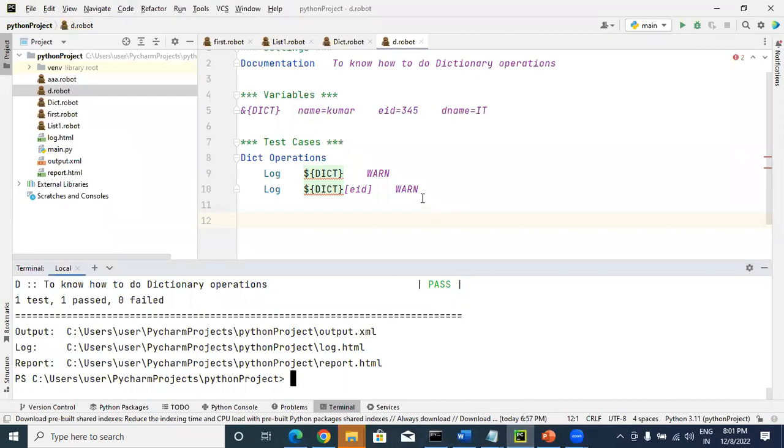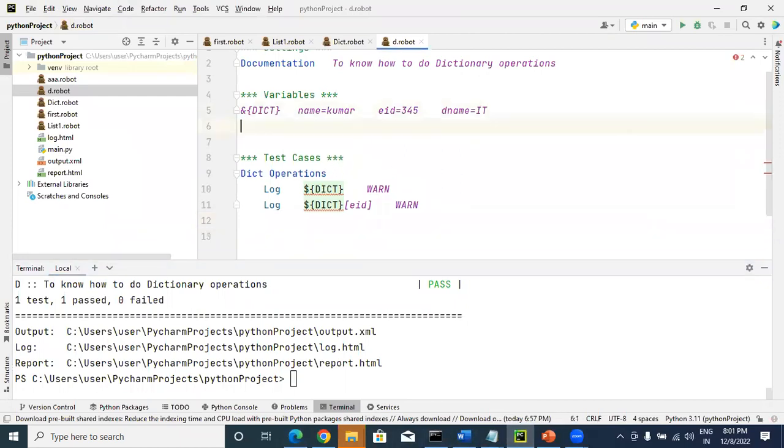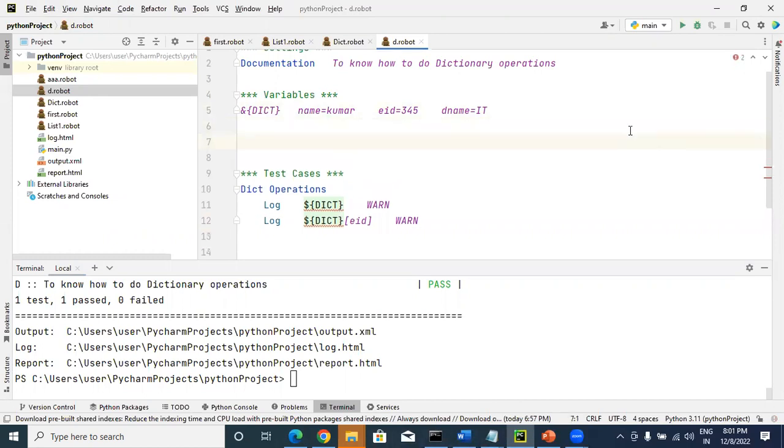This is a dictionary. You can represent the dictionary in some other way also. For example, ampersand, D is a dictionary name, and then the equal to symbol. After that, two spaces. You can give more than two spaces, no problem.